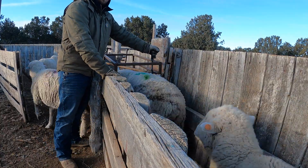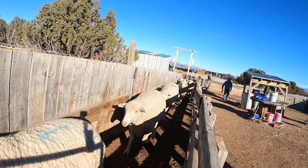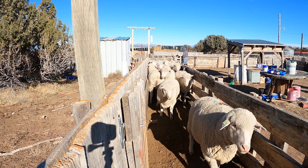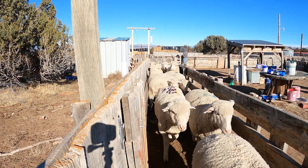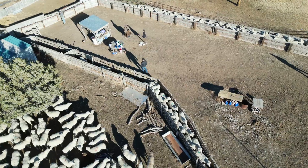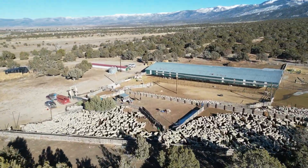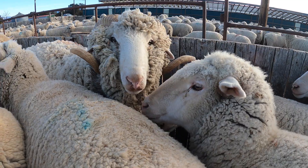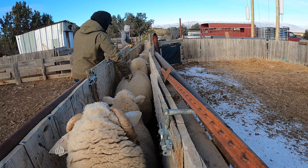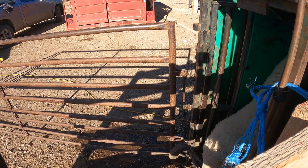It's a good thing we have a lot of help around to keep the sheep moving and out the end of the chute. It was a long day with a lot of work — there are a lot of moving parts when moving this many sheep through a chute and a corral. From guys in the back to keep the chute full, guys moving them up the side, someone to stay right before the squeeze to keep it full and make sure they leave when done so Tony isn't waiting on us. Someone also needs to get them branded and somebody else has to help them out the end as we separate. Lots of people that know what they're doing make a big difference when you work in livestock.